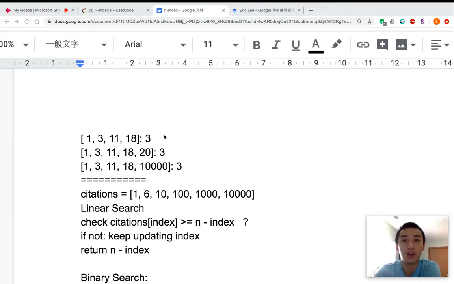So for this person I randomly picked on Google Scholar, if he publishes a paper that has 20 citations, you can see that he still only has three papers that are bigger than three, but he doesn't have four papers that are bigger than four. So his H-index is still three. Although he publishes a paper that has 10,000 citations, his H-index is still three because he doesn't have four papers that are greater than four citations.